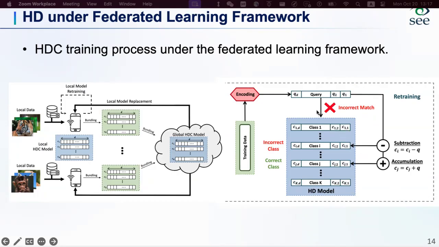First, it conducts a query, using the current model to match the query vector Q of the sample. If an incorrect category is matched, it makes a correction. Correction involves subtracting the incorrect class vector and adding the correct one. I think this process is like taking the evidence of this sample from the wrong class and adding it to the right class. So after multiple iterations, the classification boundaries of each class vector will become clearer.